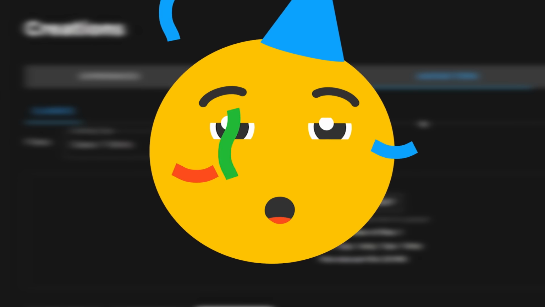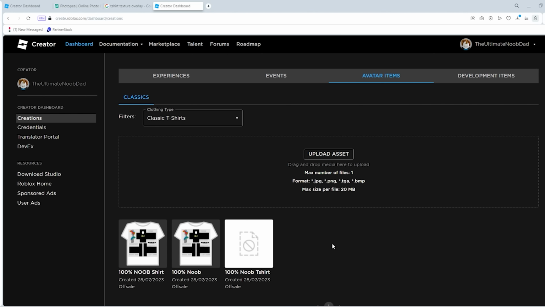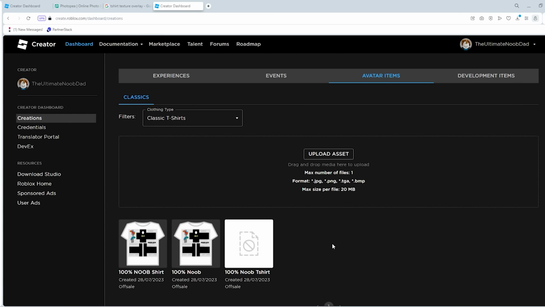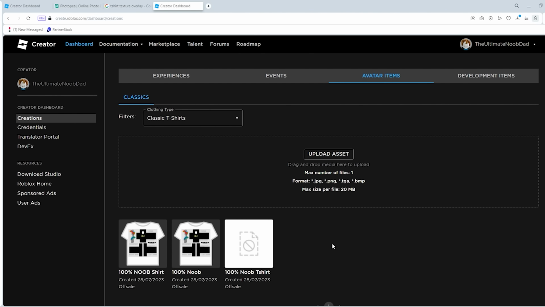So that's number one. Two other things that I want to point out, and then let's get these noob things out of the way first before we get going. Number one, do not put URLs anywhere on your merchandise, on your logo. Whatever you do, do not do it. If you do, what will happen is Roblox will say, you're a naughty boy, aren't you? I know you've been trying to do self-promotion through our platform and we're not having it, mate. You take that off your flipping shirt now. If you don't, then we're going to ban you.